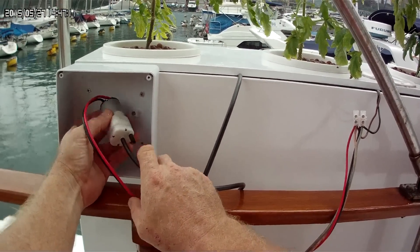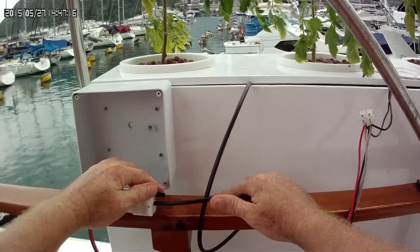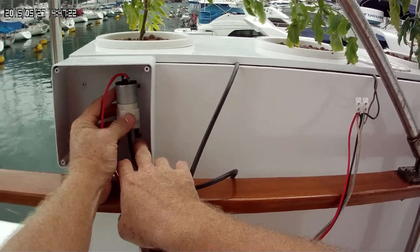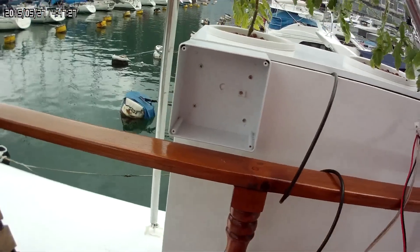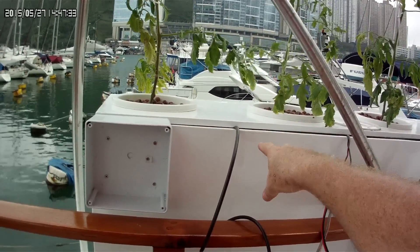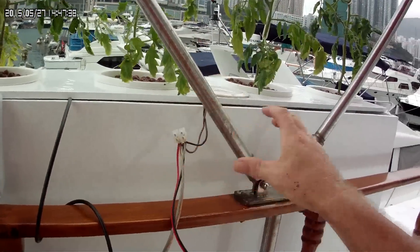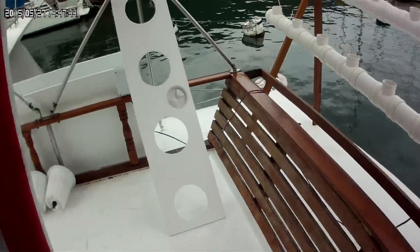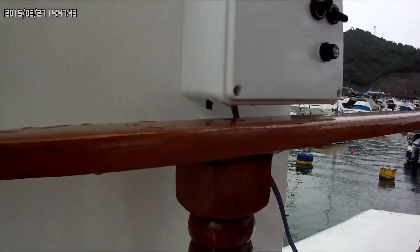Remember, this side sucks in air. So even though this is a watertight box, what I've done is drilled a quarter-inch hole straight below it and run the hose so it just sticks out a little bit. So I'm sucking in air from the outside at ambient temperature and pushing it inside — with the falling water in there and the fresh air coming in, it should make the plants happy as long as I get a good NPK. I don't know if you can see that — right there is where the air sucks in.